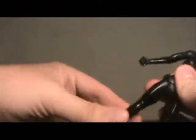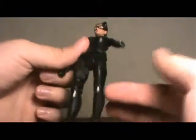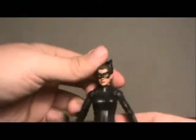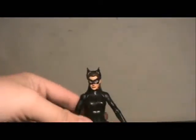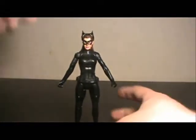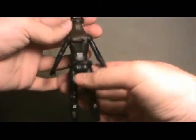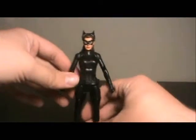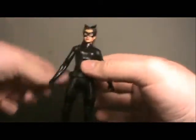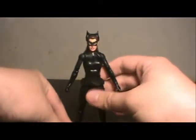I really wish this figure would have come with a wider range of articulation, you know, double jointed arms and legs, ankle pivot, maybe make the hair a softer plastic so we would have had a freer range of movement on the head. Because Mattel just made the 2-pack Legacy Catwoman, and that was a fantastic Catwoman figure. Wide range of movement, it had some quality control issues, but still, it was just great. This one, it's not a bad figure by any means. It's an accurate depiction of what she looks like in the movie, and it's a solid figure. It doesn't really wow me, but it does what it's supposed to do.